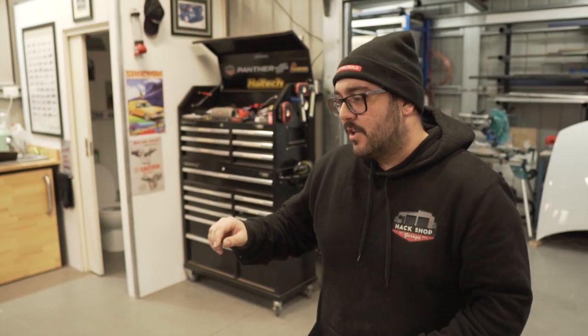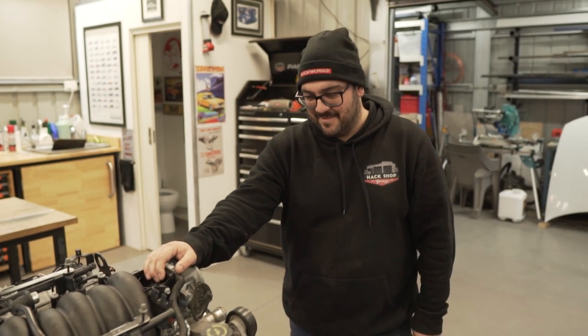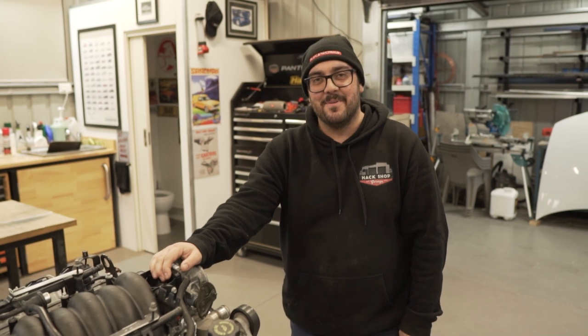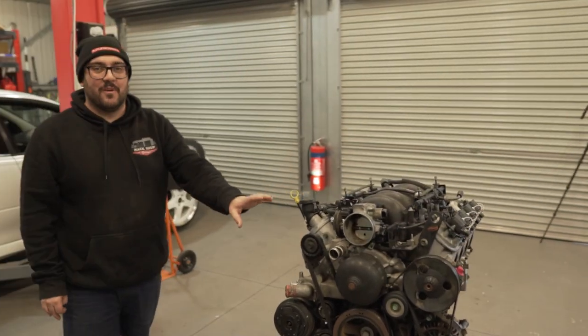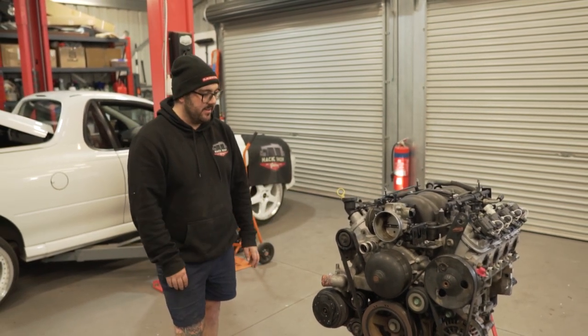So yeah, gonna just get stuck into this, tear it down. I'm excited. We always say it every time we're doing engines that we love doing engines. Yeah, I've never done an LS before, so this will be interesting. There's a lot to pull off just the front, so then we can get to the good stuff. There's just a lot of bolt-on crap that we're gonna take off first.